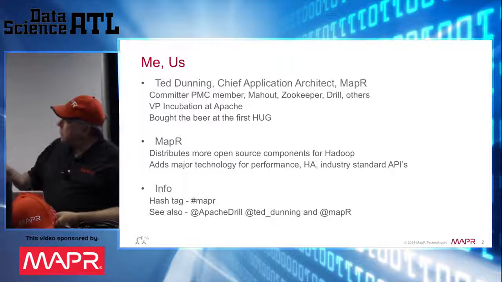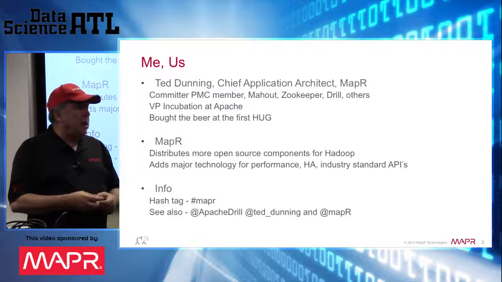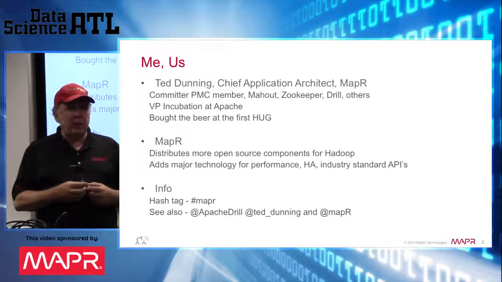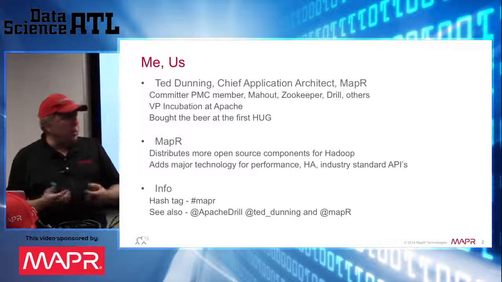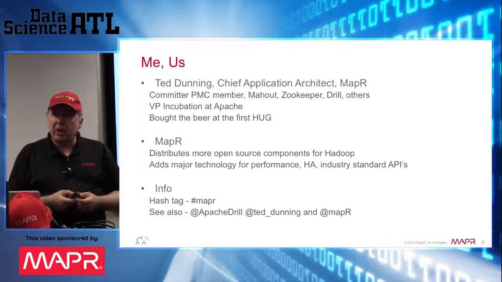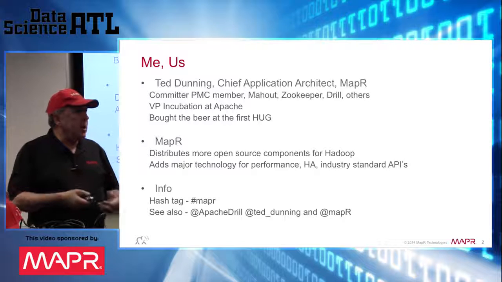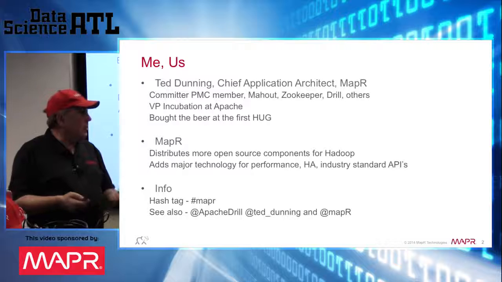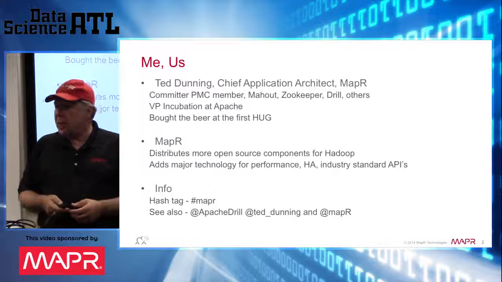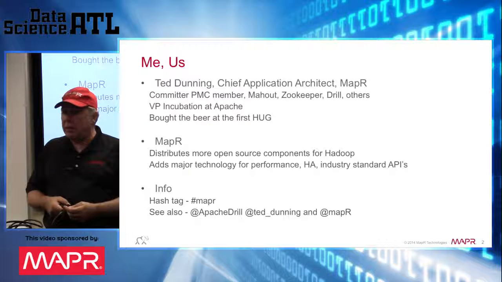So as mentioned, I'm Chief Application Architect for MapR. As not mentioned, I'm also a committer and project management committee member on a whole bunch of Apache projects. And a whole bunch means I can't remember which ones. I have to look it up when I need to know. I'm also currently serving, this is a rotating post, as the VP of Incubator for Apache. This is how projects come into the Apache Software Foundation. This is how new things like Flink and Spark and others come in and become real Apache projects. So it's an interesting position to be in because there's so much happening in this community right now. There's a couple of hashtags. There's probably a hashtag for this meetup, but I didn't know it, so I didn't put it on there.